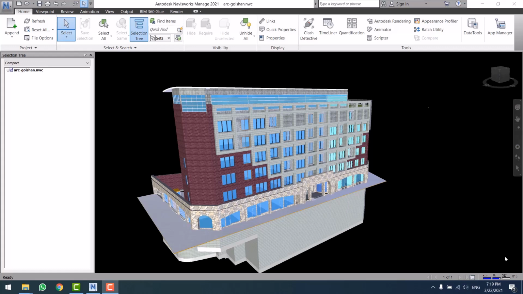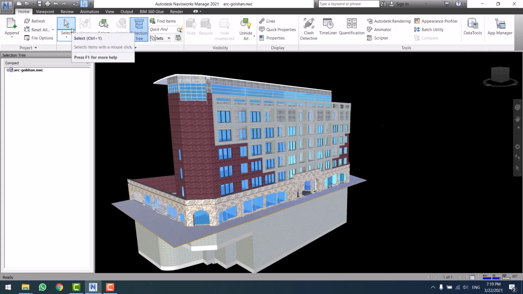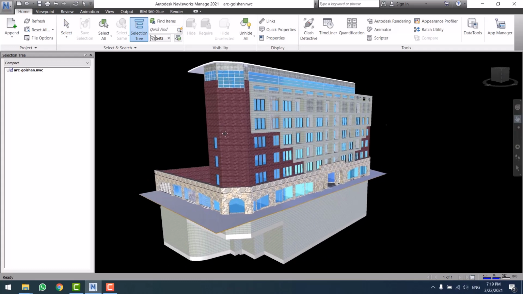So let's talk about the software itself, and here we're gonna start from the selecting tool. Let me show it to you. As you can see, here is select and its related shortcut is Ctrl+1. Supposing that you are using another command, you can press Ctrl+1 to just switch to selecting mode. And the point here is that, just like AutoCAD, if you press space or the cancel button, the selecting mode would not be enabled. So we can use Ctrl+1.